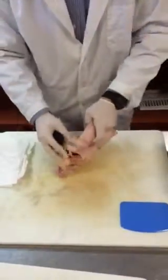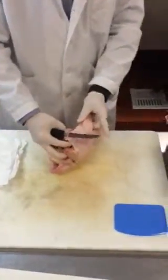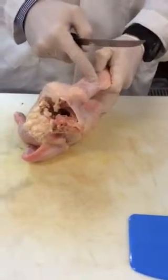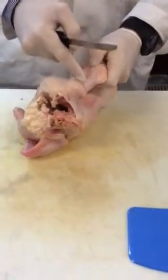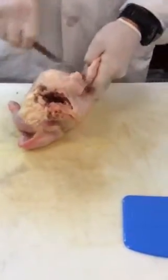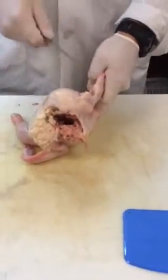So what I'm going to be doing is hyperextending the arm, basically putting my finger over the elbow. And you can see that's the joint. I'm going to make a cut to the bone, not the joint. Okay, so this is going to go basically to the bicep. So I'm going to make an incision through the bicep and clean that side just a little bit. Not all the way around, just the top.